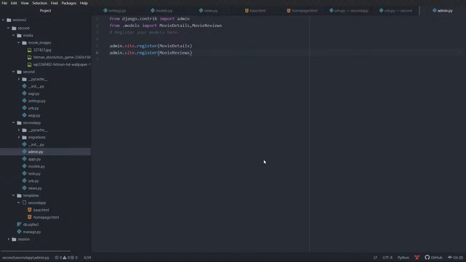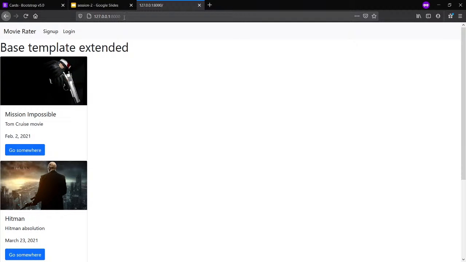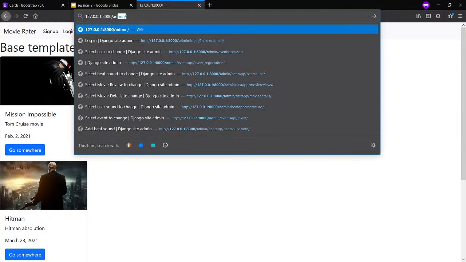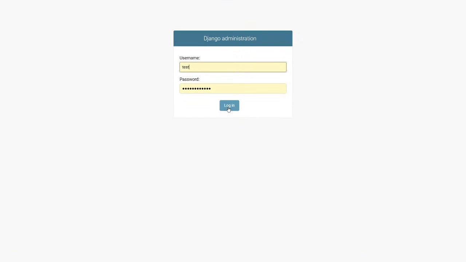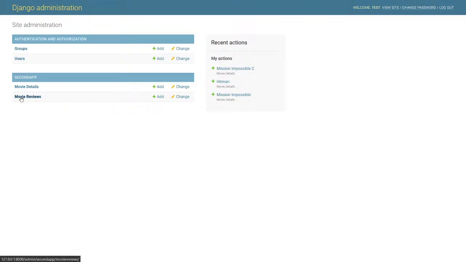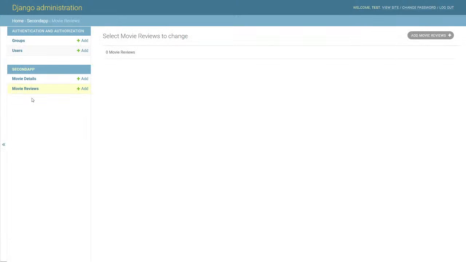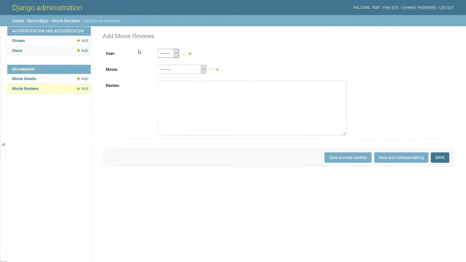Let's go to Firefox, to the admin panel. I will log in and I can see movie reviews. Currently there are no reviews here, so let's add movie reviews.